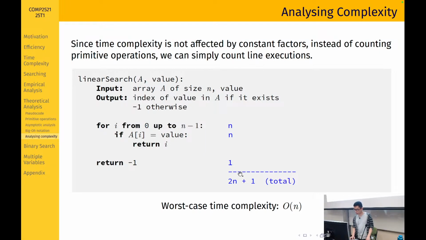Instead of counting the operations on that line, we just bunch them all up and count that as one line execution. So this line runs n times, this line runs n times, and this line runs once.